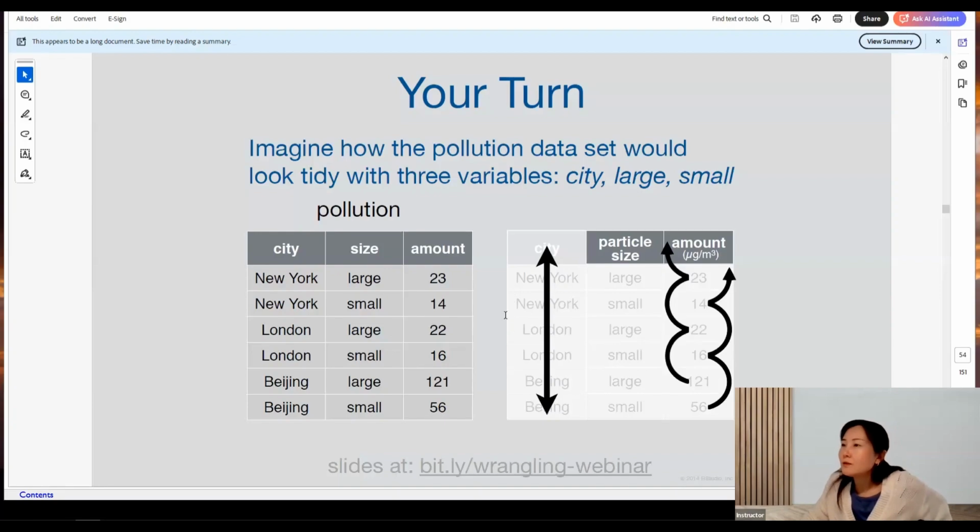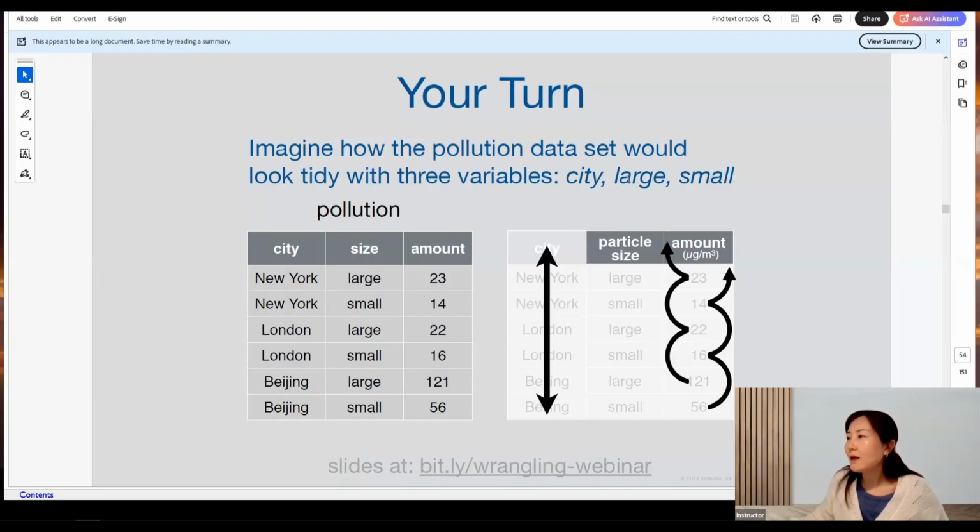And then let's move on to the second example, pollution. So the pollution data set contains information like the amount of large particles and small particles in 3 cities. Suppose we want to reshape this pollution data frame to a new data frame with 3 columns: city, large, and small.